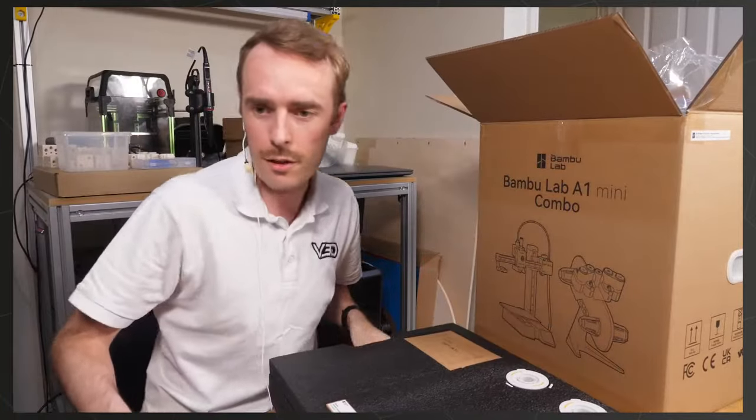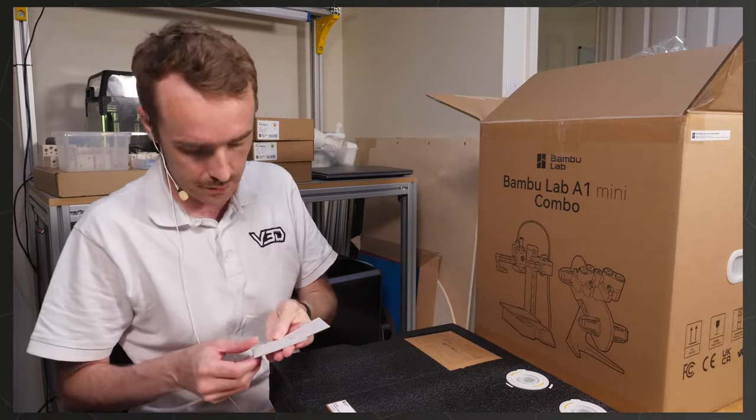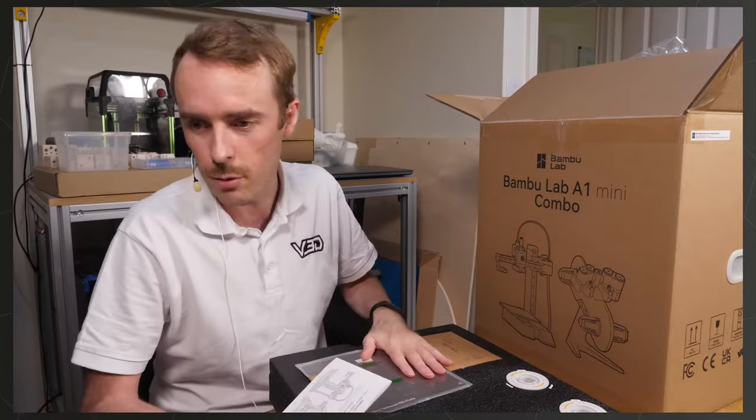Obviously this is not a proper unboxing experience. It doesn't come all torn and ripped. I've already opened it. It's like guidelines and stuff. So these are the beds that you get with it. This is the combo pack, by the way.